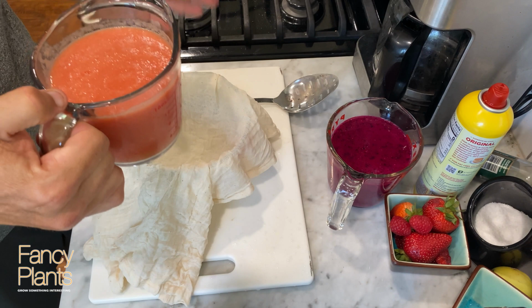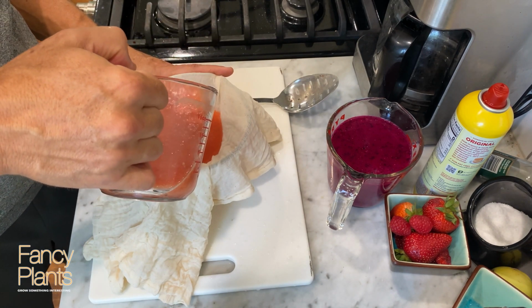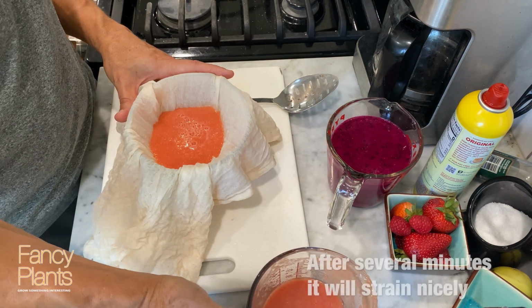The skin and everything else, well, if it has seeds, make sure you take the seeds out if you're not supposed to eat them like in apples. But dragon fruit, watermelon, all that other stuff, not a problem. Plus the watermelon was seedless. So we are going to pour the watermelon juice in and let it sit.